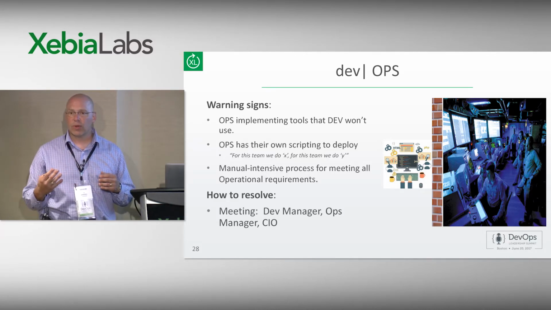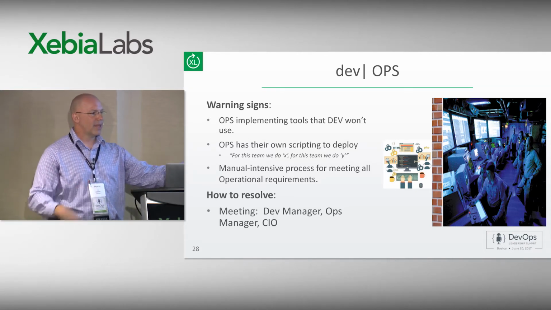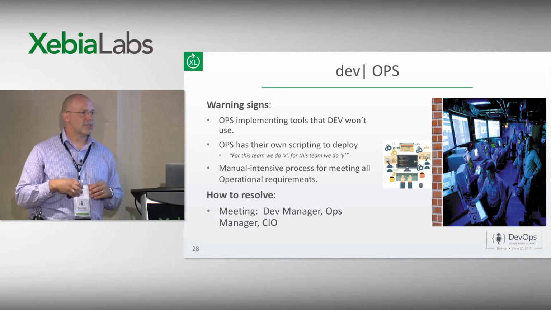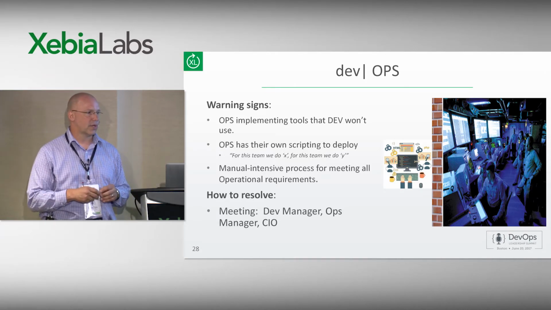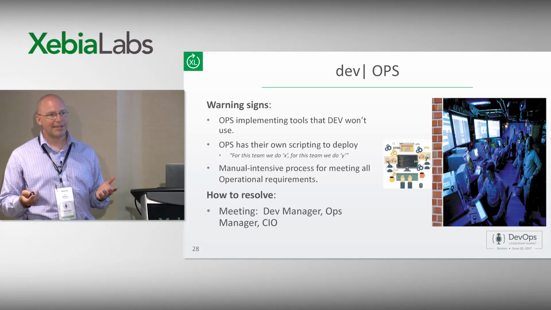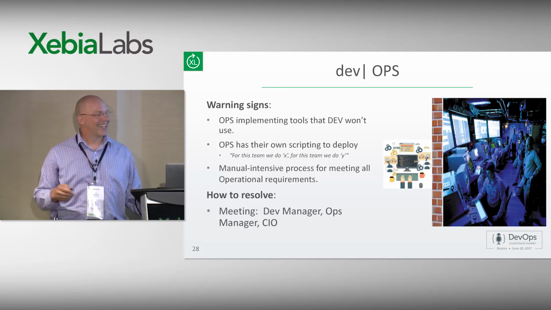Honestly, from the field, what I see more often than not is a meeting of the minds. It's the head of development and the head of operations, and they go sit with the CIO for a little while and say, how are we going to change our organization? I always call it the dad meeting, right? You're like, come on, guys. If dad's got to get involved, it's never good for either side.